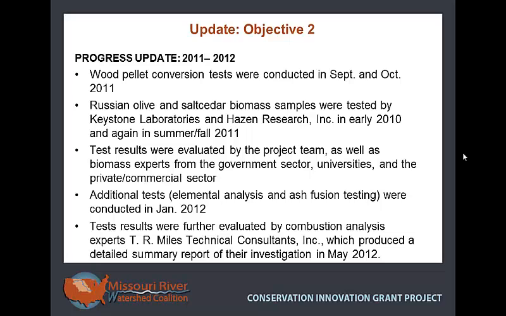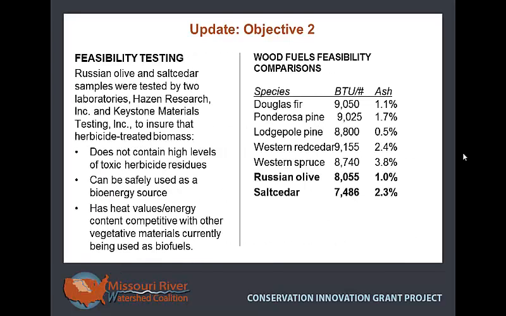So I kind of got into bed, so to speak, with a lot of the regional forestry folks who have been using woody biomass as an alternative fuel source. And I thought, why can't we replicate the same work they've done in the national forest system? So I set upon finding labs and talking to experts all across the country to do the testing to look at the feasibility of Russian olive and Saltcedar as a fuel source. As you can see on this slide, the BTU values of these two species are almost identical to the conifer material they've used in bioenergy for the last couple of decades. Makes a lot of sense to me.